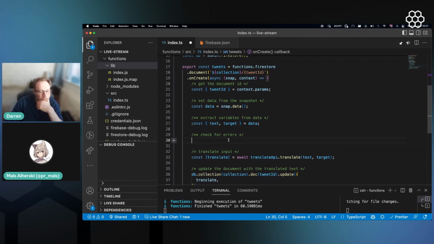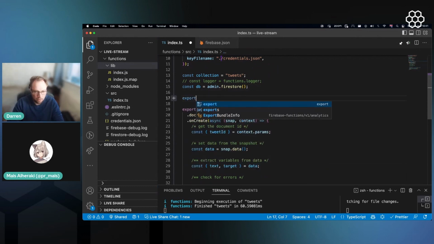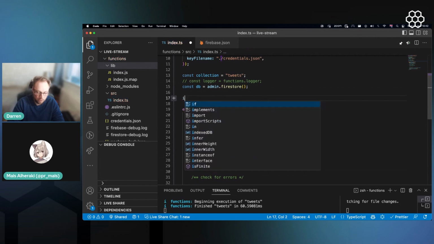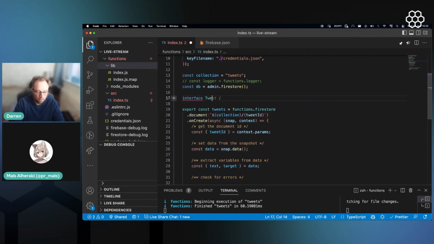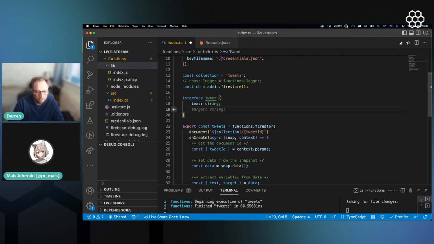I forgot. Yeah, a class, a type, an interface. Yeah, whatever. Let's create an interface. So we want to export interface tweets. So this interface will represent a single document in our Firestore, so it will have the same required and optional fields.